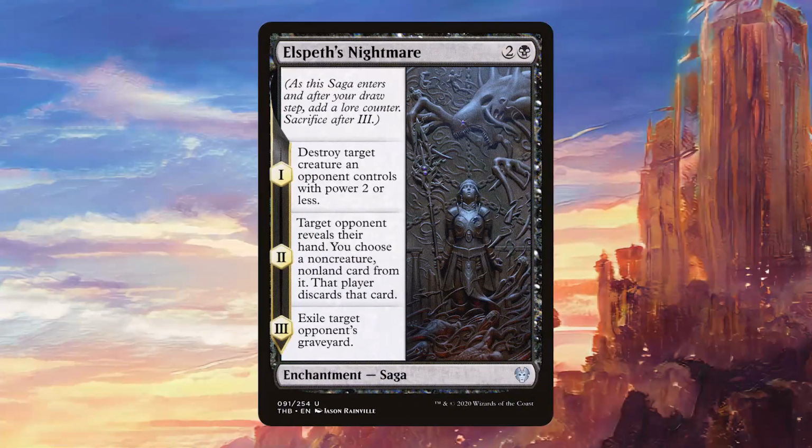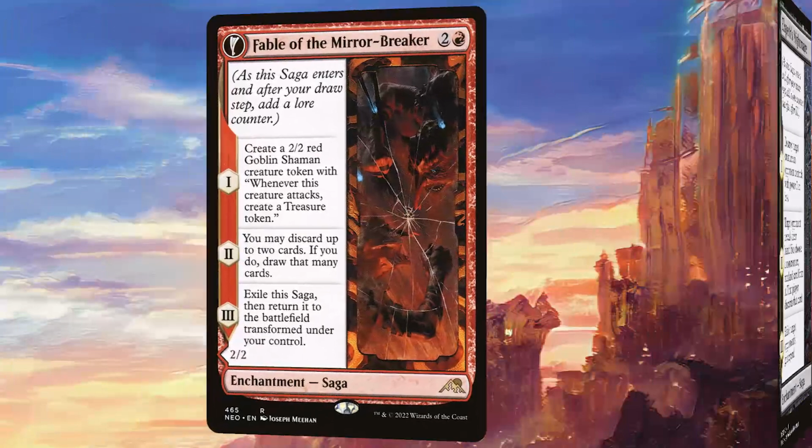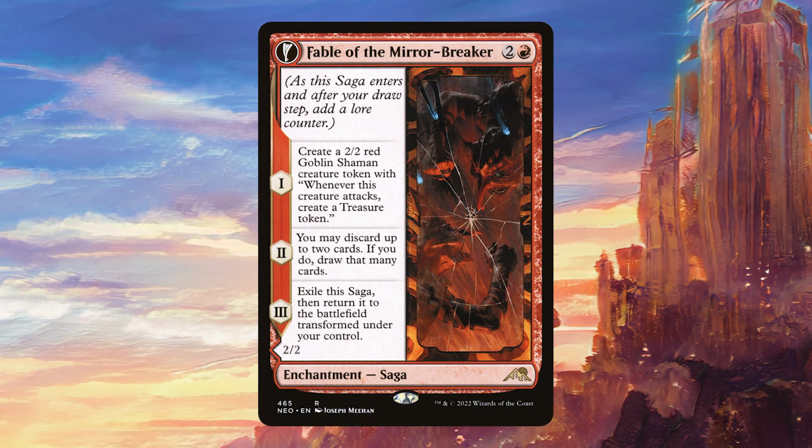Elspeth's Nightmare is similarly going to act as removal, and it's going to take stuff from our opponent's hands, and we do want to hit the 3rd chapter on this because exiling a graveyard can be really good. Fable of the Mirror Breaker is a fantastic card in almost every format, and I don't think I need to tell you how good it is and why it's perfect in this deck.